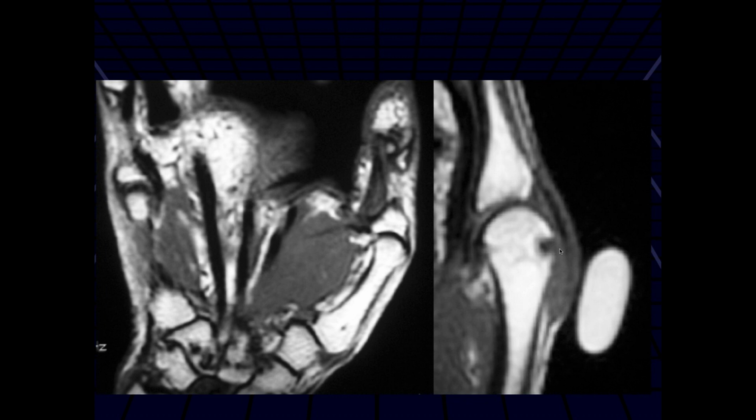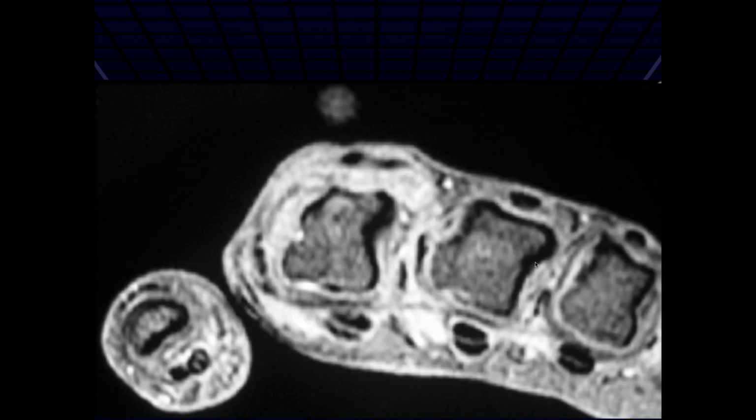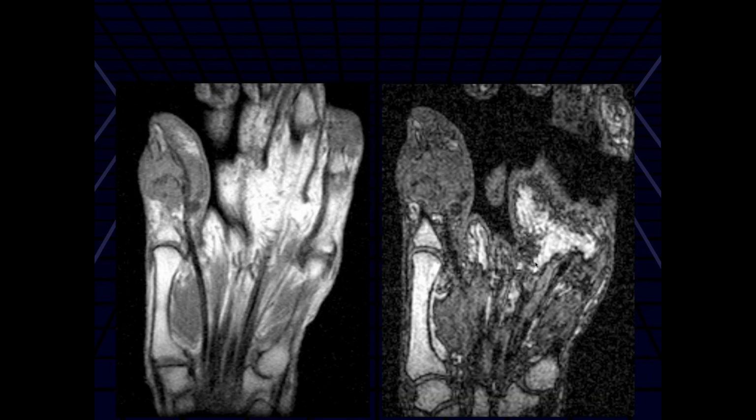We have a soft tissue skin marker overlying this metacarpal head, and there's this low intermediate density soft tissue right there, in between the extensor tendon and the metacarpal head, with a small erosion. Now we see this on the axial involving the second digit. It's in between the tendon and along the bone. It might just be focal synovial thickening with erosion, similar to the one Ashu had, the tophaceous little gout. Right, Ashu?